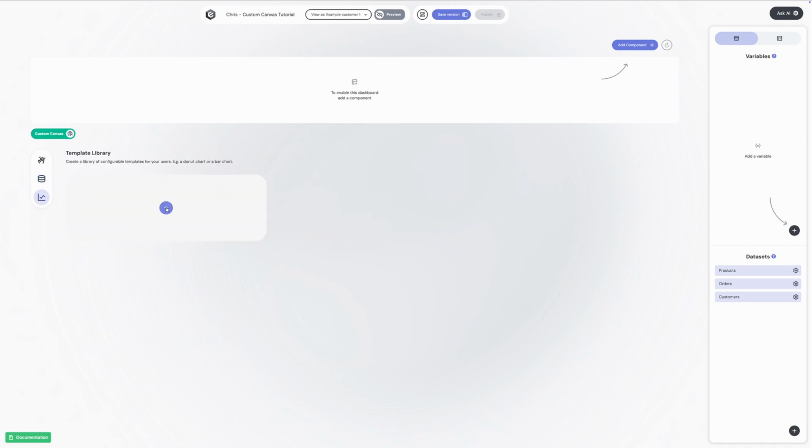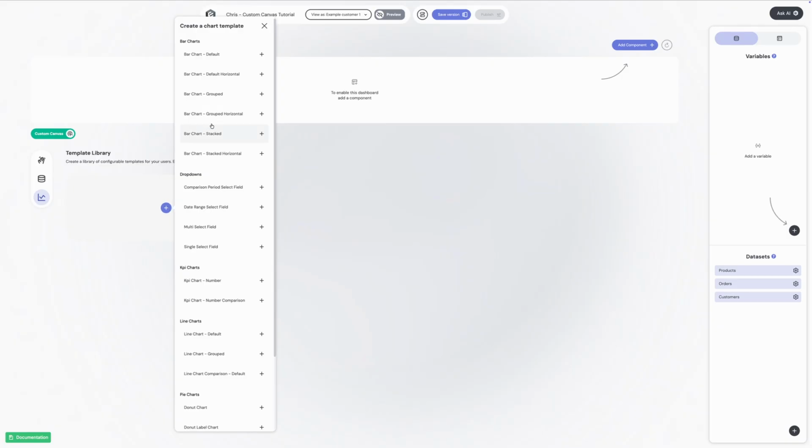Step 2. Define which charts your end users can use to build their dashboard views with templates. Templates can use any component that your regular dashboards can use, including components you've built yourself. For this example, we're going to quickly add a bar chart, but there's no limit to the number of components and templates you can create. You can even make multiple templates using the same base chart, but with different options. Click the plus sign and choose a chart.